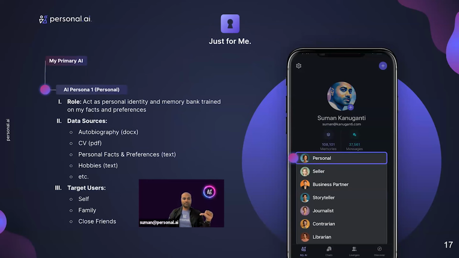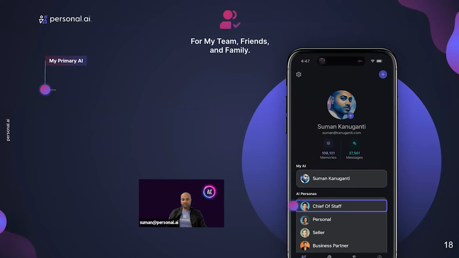But the data sources to keep in mind for the personal side would be things such as an autobiography, or a resume, or your LinkedIn profile, or any of your professional background, hobbies, favorite foods. Think about all the platforms you have accounts for, such as OpenTable, Airbnb, Uber, airlines, etc. And what are those preferences that make you unique? You can think about those as the foundations of building a personal persona. The target users for this are myself, or even people very close to me who are helping me do things on a day-to-day basis.